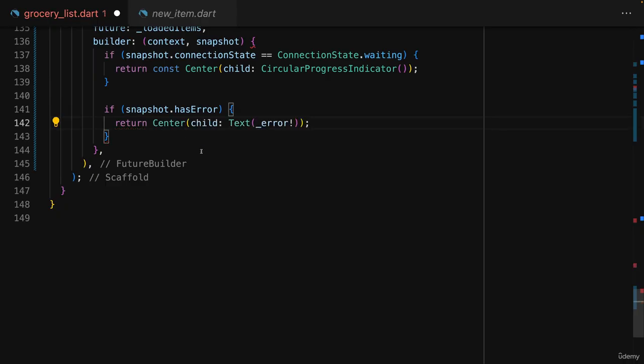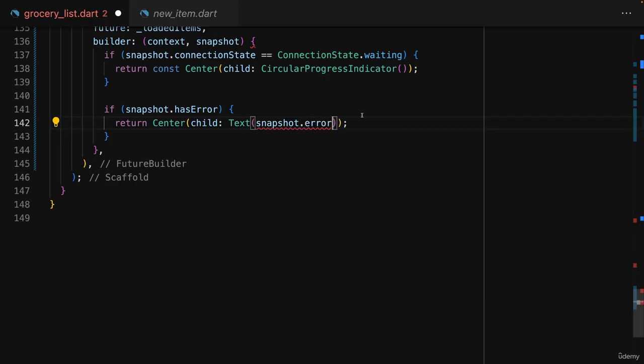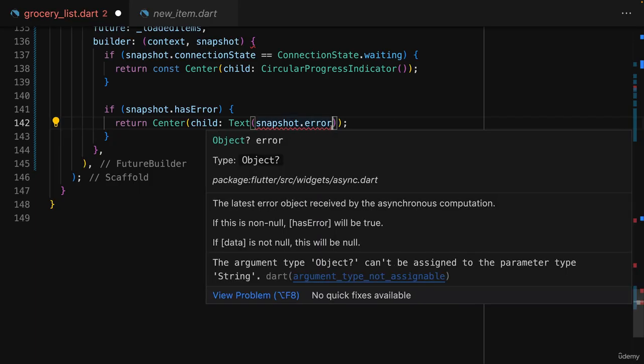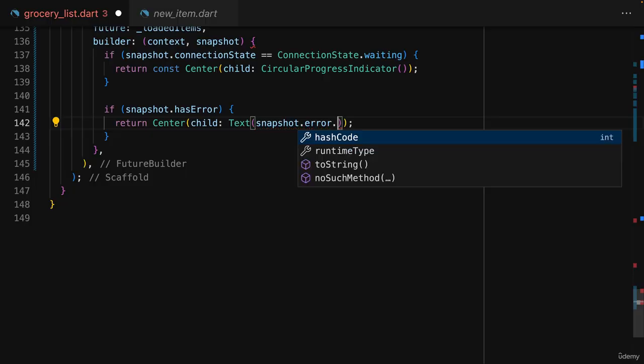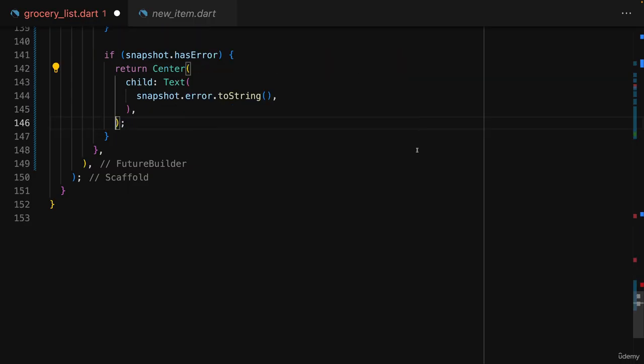It's now this Center widget which I want to output here, but I'm not referring to this error property now. Instead, I now want to use snapshot. And there, I got this error property, which gives me access to this exception object in the end. And here, I can call toString, and that should normally output the error message.